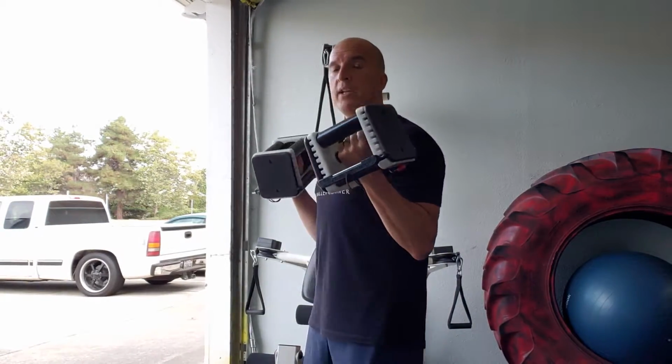You grab dumbbells with which you are comfortable doing either military press or curls. Hopefully you'll be able to handle the same weight for both. And if not, just go down in weight until you can. Start with the palms forward, elbows wide of your body. You do the curl, keeping the elbows on the plane of the spine.